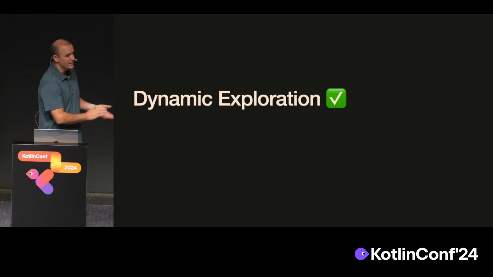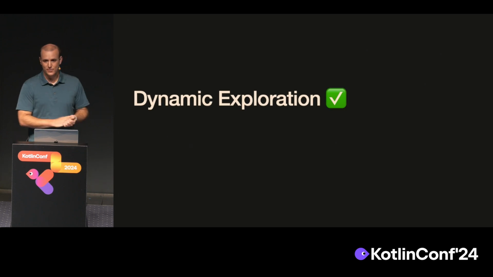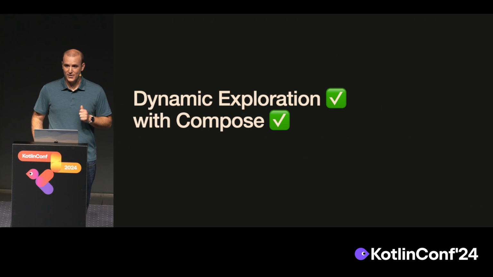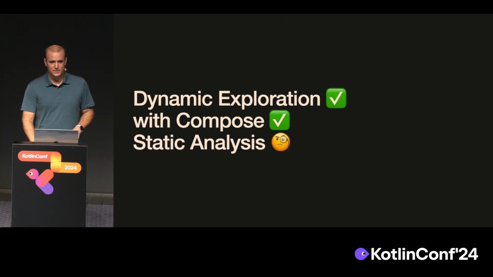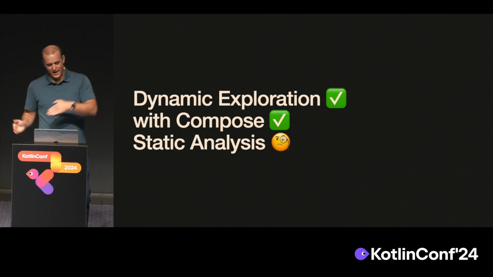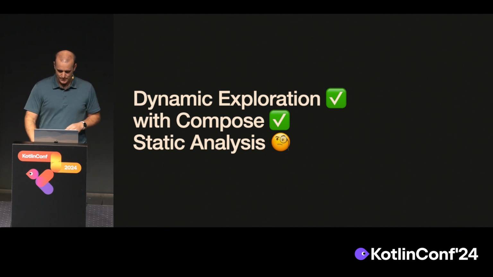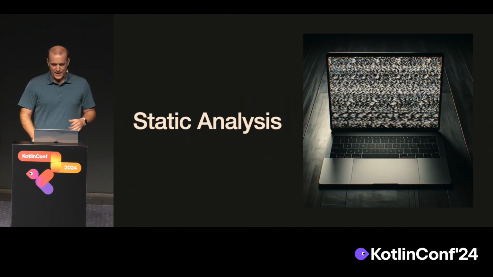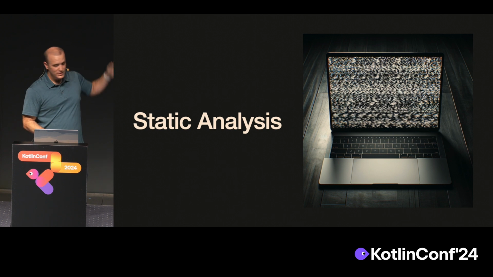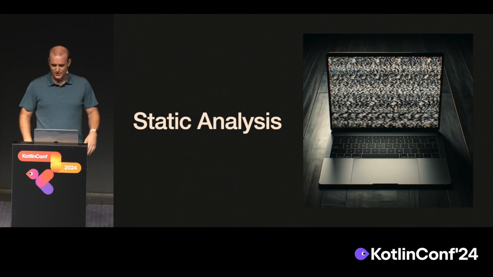So in this talk, I said we're going to talk about dynamic exploration. Check. We're going to talk about Compose. Check. We're going to talk about static analysis. Okay, we forgot that one. So let's dive into that a little bit so we can get all of our checkboxes. Static analysis. Man, ChatGPT is so great. It made me this image. It looks wonderful. I asked for a computer screen with static.